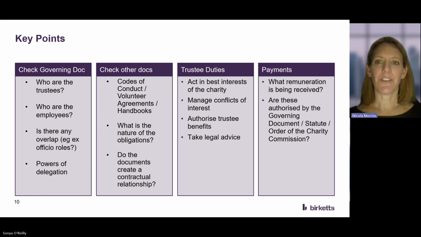So firstly, check your governing document. Is it clear who your charity trustees are? What are the appointment provisions? Are they clear? Do you have a description of the trustee role? Do the trustees have the power to delegate their duties to committees or individuals, and how is that delegation monitored? Does your charity have employees, and are any of the charity trustees also employees? And if so, has that been properly authorised? Remember, the trustee role is a functional one, so who are the ultimate decision makers in your charity?